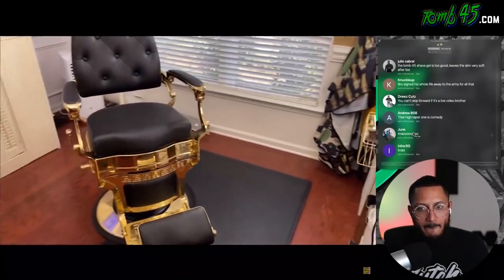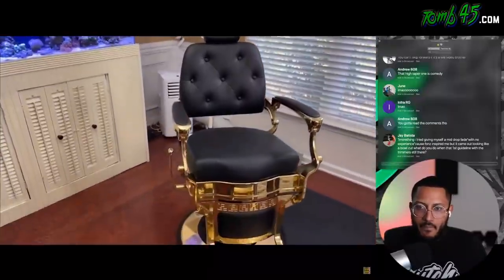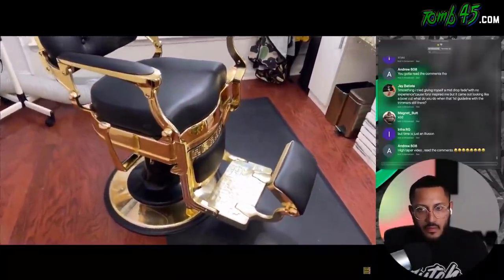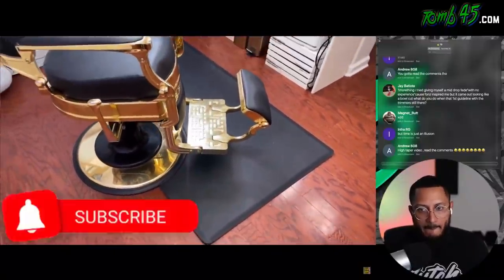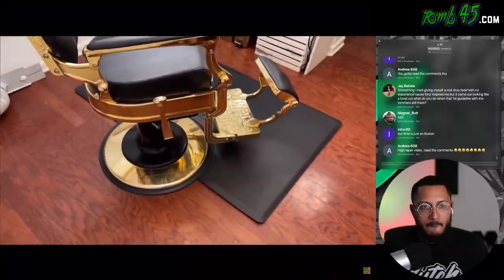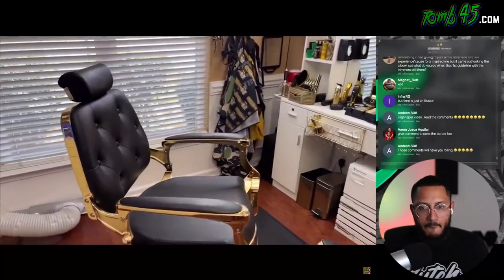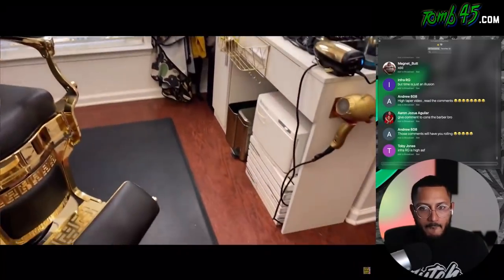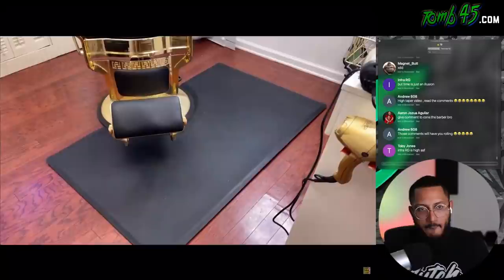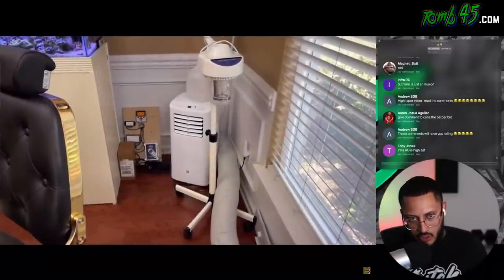Moving on, this is my Keller salon chair. When I first saw it, I absolutely loved it and I had to get it. It's Keller International — I believe it's called the Knockout Gold chair. This is a very high quality premium chair. It does recline back, very comfortable. Always have clients saying something about this chair, they absolutely love it. And it was definitely something I had to add, being that the whole theme I got going here is gold. I have my barber mat — I believe that one is five eighths of an inch thick. The only thing is I don't like barber chairs with the headrest on top; I like it to insert and go flush with the back.